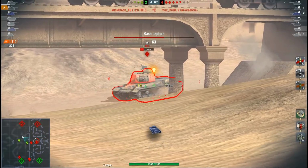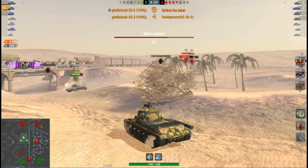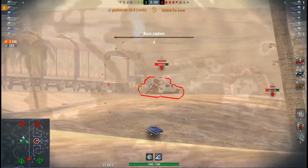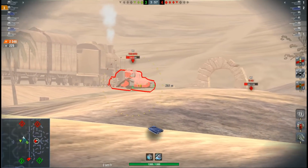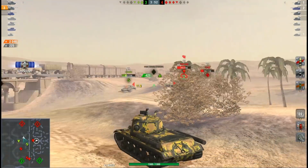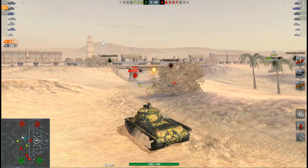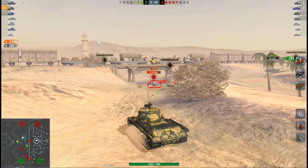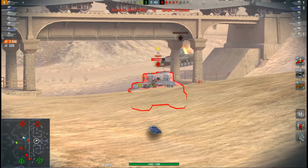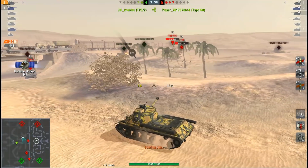And this is the Chinese version of the IS. Boom! Bye bye, IS-2 Chinese version. That tank doesn't work that well. But look at 175 in terms of penetration. A T28 ACC is all red from the front, even that lower plate, which is a bit of a weak spot. And once you fire it, you're shot and bounced, and then you're looking at a really long reload. And a well-driven Tiger will just wipe the floor with you.